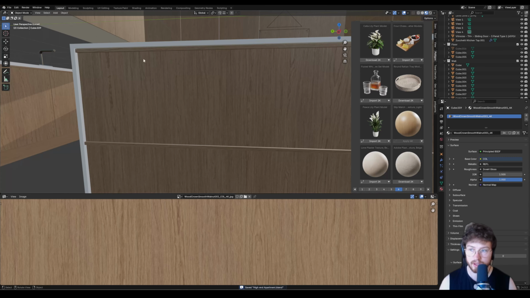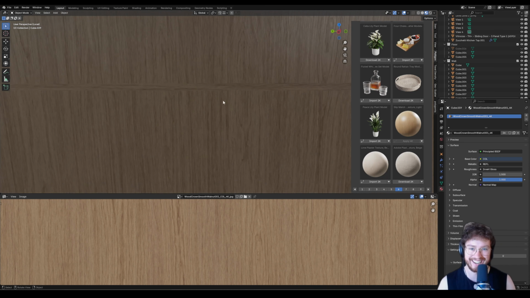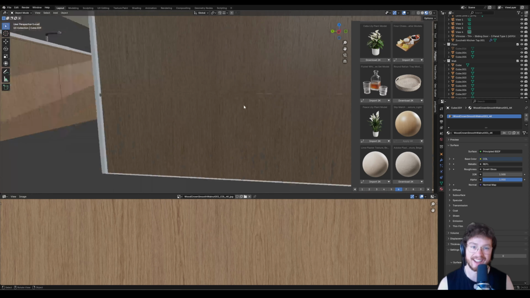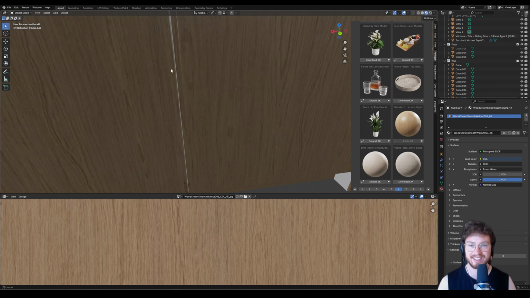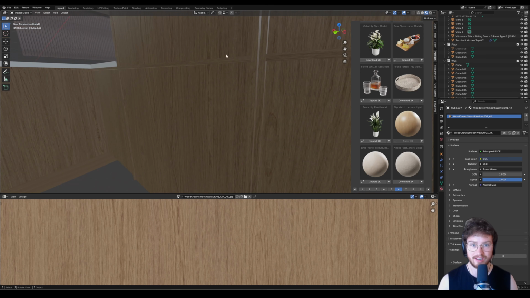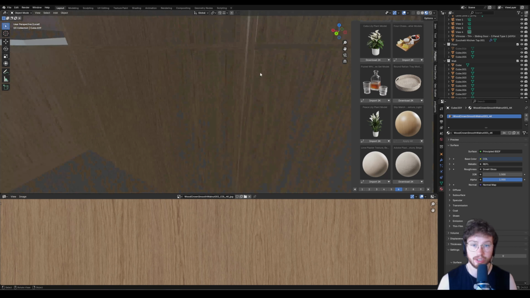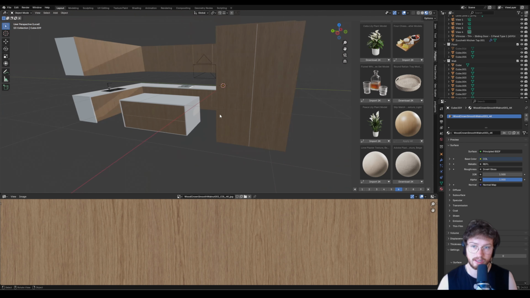And for these trims, they will be running the other direction, because you can't really get a piece of timber running that way that long. It would just be ridiculous. So let's just make sure that the UV map for that timber is actually running the right way, which it probably will, because it automatically runs in the longest direction in general.